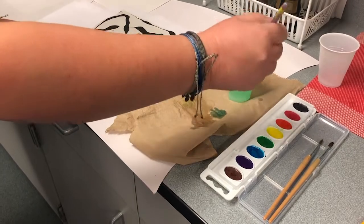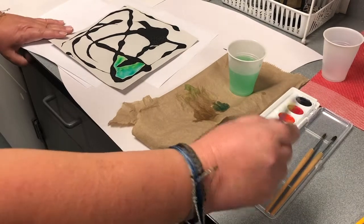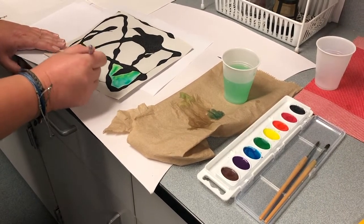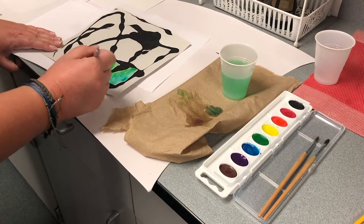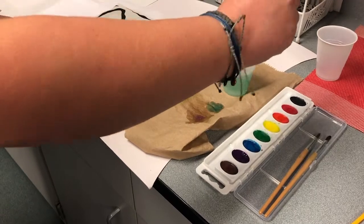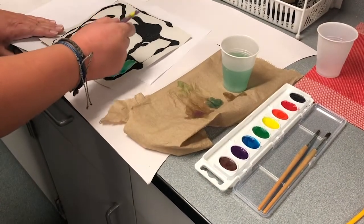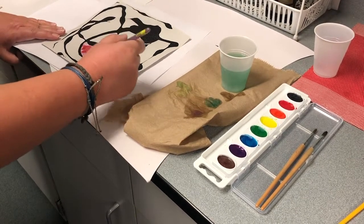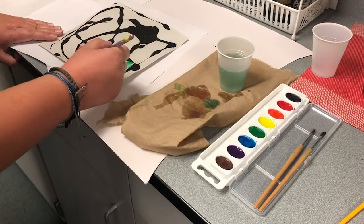Next color — you can pick the same colors, or you could do all green and blue, or you could pick a few more. I'm going to try purple here in one of my spots because I really like purple. I'll come over here and just paint around our black line right along here, get a nice purple there, and rinse it. I'm going to mix it with some red — I think we'll get a really nice dark purplish color. We'll just come over here and fill it in, drag your purple and red through. I feel like I need a little more purple, so I'll come back and add a bit more.